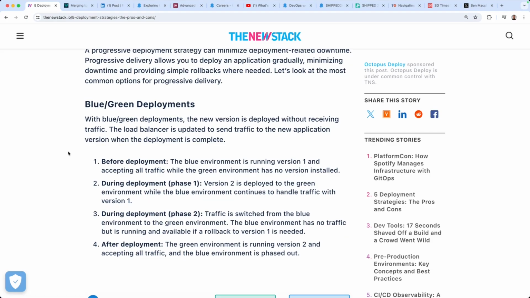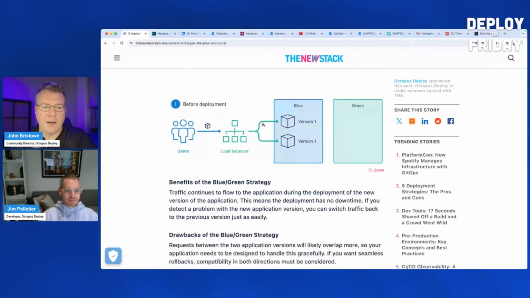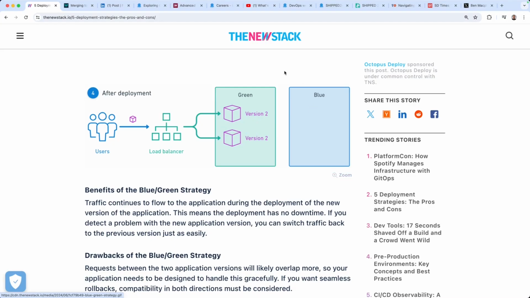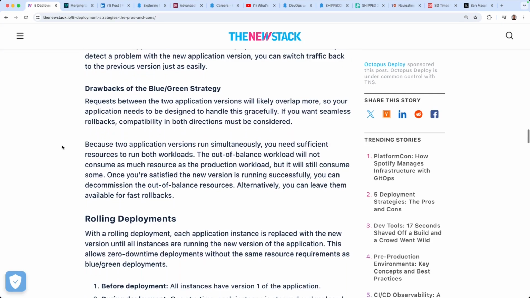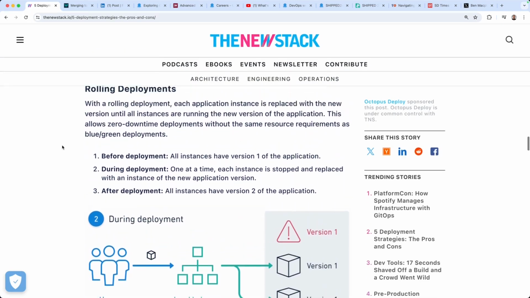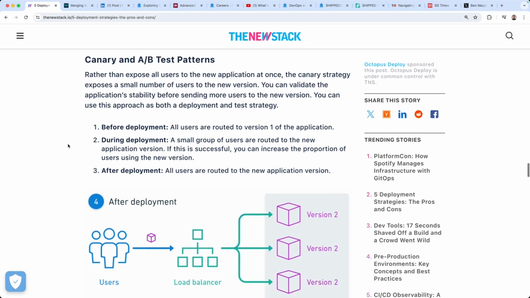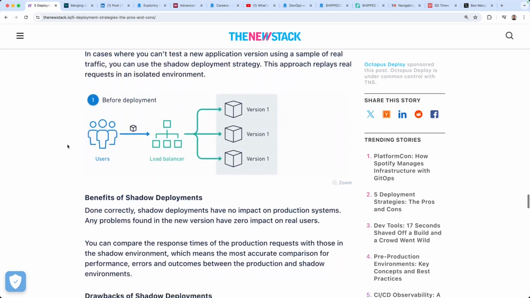Blue-green is a very popular example that's used when cited against Octopus Deploy. The essence here is that you have a number of instances that are blue during deployment. During deployment, they then go to the next version, which is in green. We do tests as part of that environment, and then you shift over using basically a config update for your load balancer when ready. There are drawbacks to this: a lot more infrastructure, a lot more overlap. There are rolling deployments as well, and other strategies as articulated, like canary, A/B test patterns, etc. This is an instance of a live instance, feature flags, etc., etc.